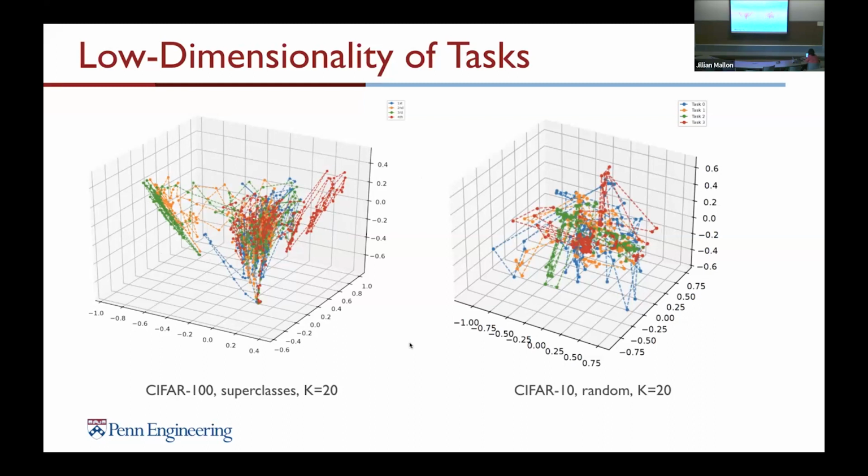And the subplot on the right is a multitask pre-training on CIFAR-10, where we randomly sample 20 tasks. For this setting, C sub k, the number of categories for each task, is different. And as we can tell, there are fewer patterns and it's messier than the left subplot, but we can still observe a general shape. They have some clusterings in the middle, and the blue and the red tasks are more similar, while orange and the green are also similar.